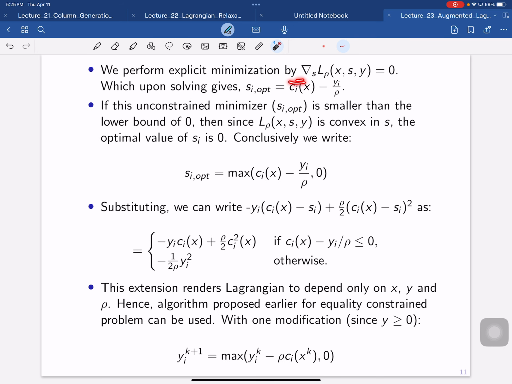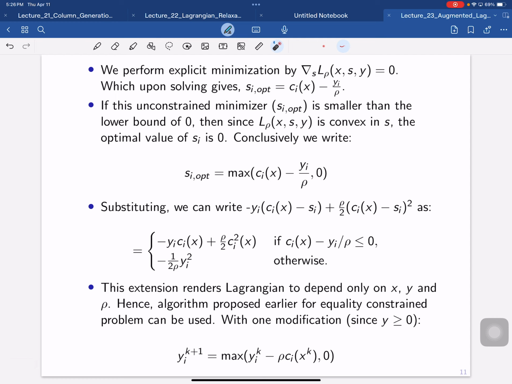When you set the gradient with respect to s equal to 0, the solution is this term here. But you don't know if this term is smaller than 0 or greater than or equal to 0. But at least you know that it is either 0 or, if this is greater than 0, we take this term. If it is less than or equal to 0, you take 0 here, right? And then you can just plug the optimal solution of s into the formula, right?